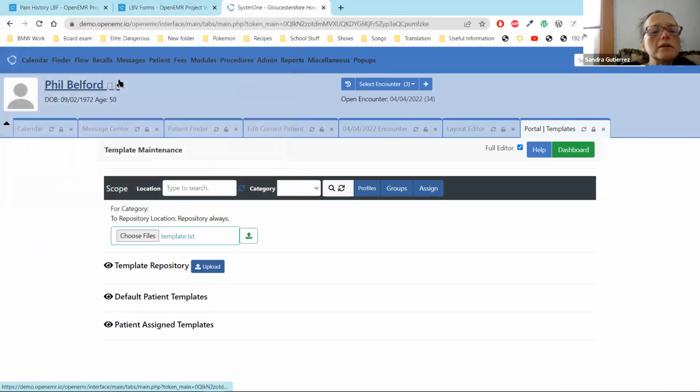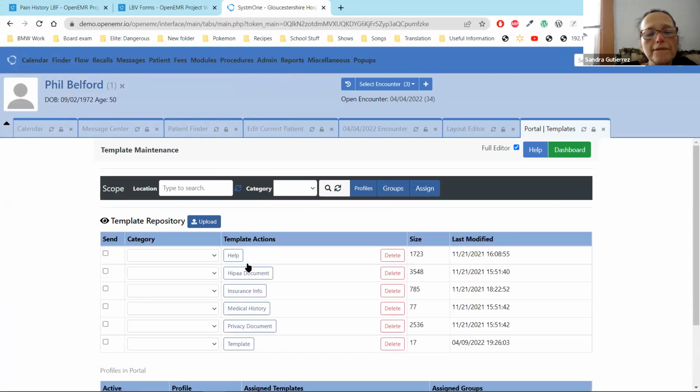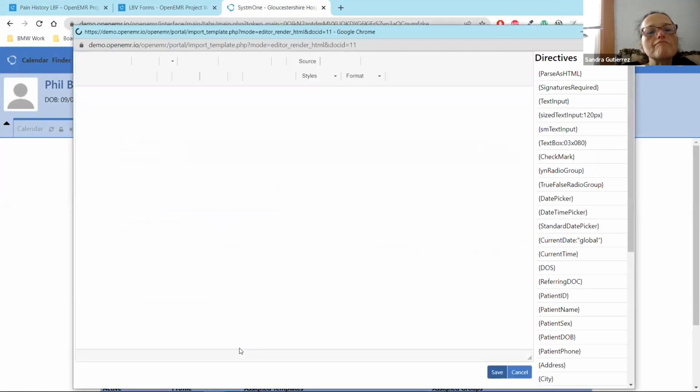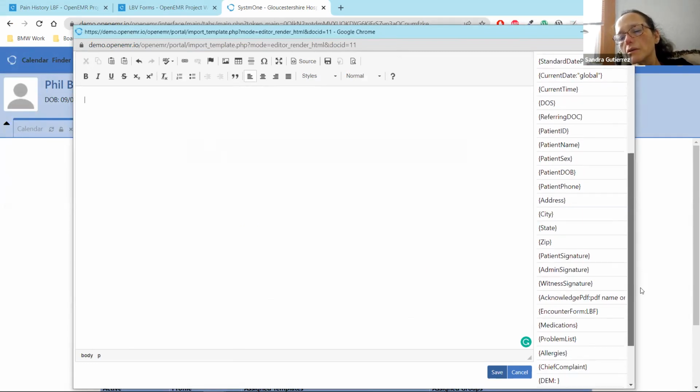Is this the template? It might be. I'm going to upload that. So the way to enter the title of the form is this way. Where is it?